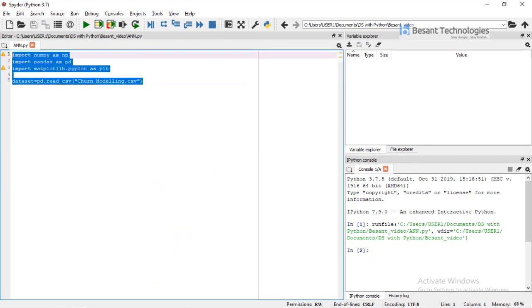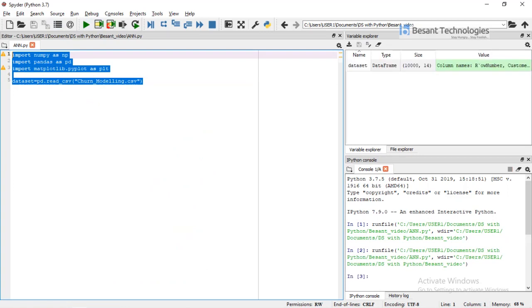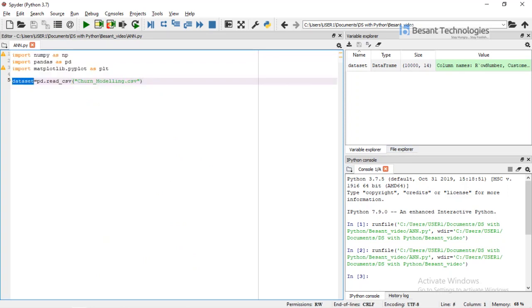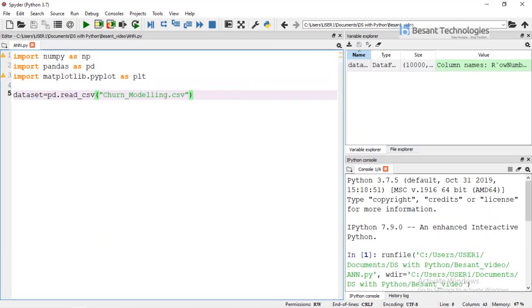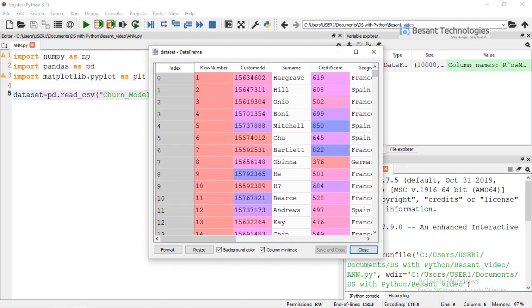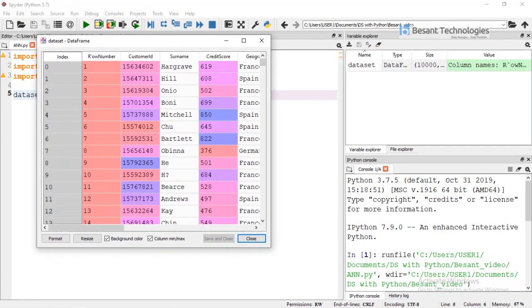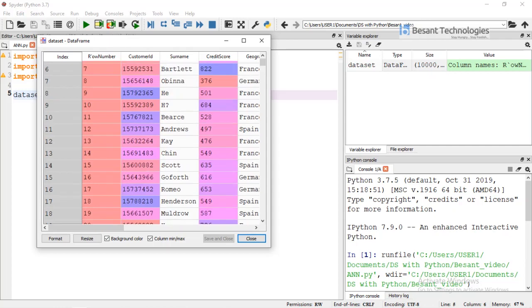After that I'll just run it. Great, now I am not getting any errors, and in the variable explorer we have chosen data set, so here also I am getting data set. Now we have read the data set. These are the variables we are getting. This is the variable name data set which we gave here, and this is the type of data. Now when I click this data set, I can read my original data set here.